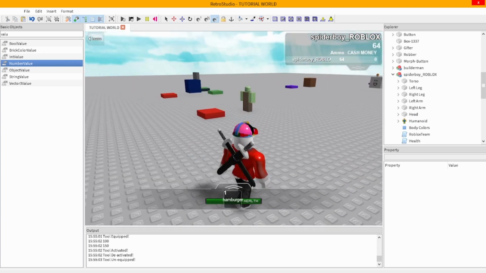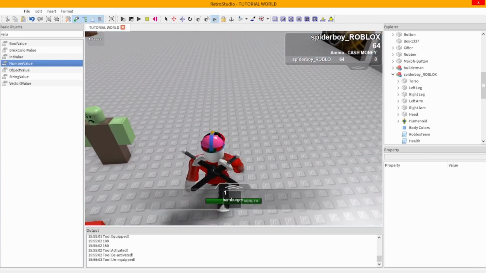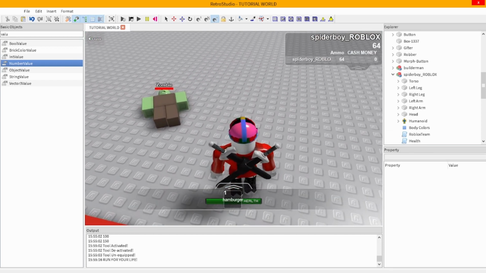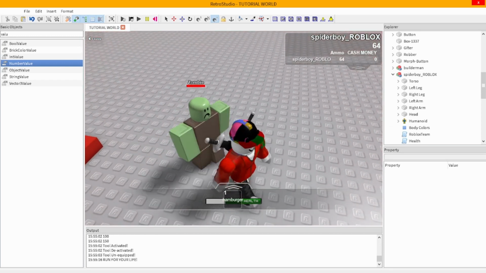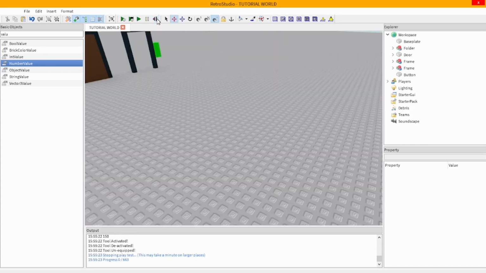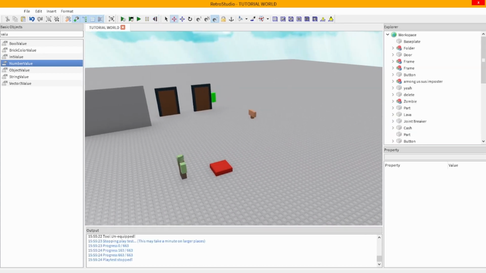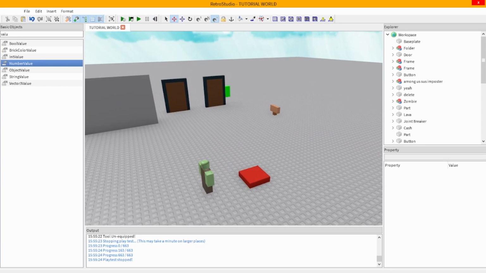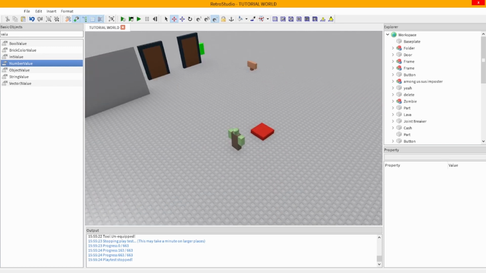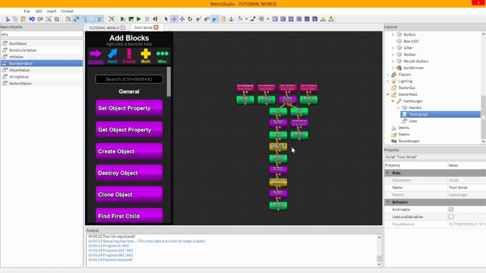I think it only works because it doesn't exceed the max health. That's just a built-in thing. Okay, I think it's only healing us if we have missing health, which is perfectly fine. If we're already at full health, it's not going to give us more, I think. But that's just a built-in game feature. That's not the thing with the script.